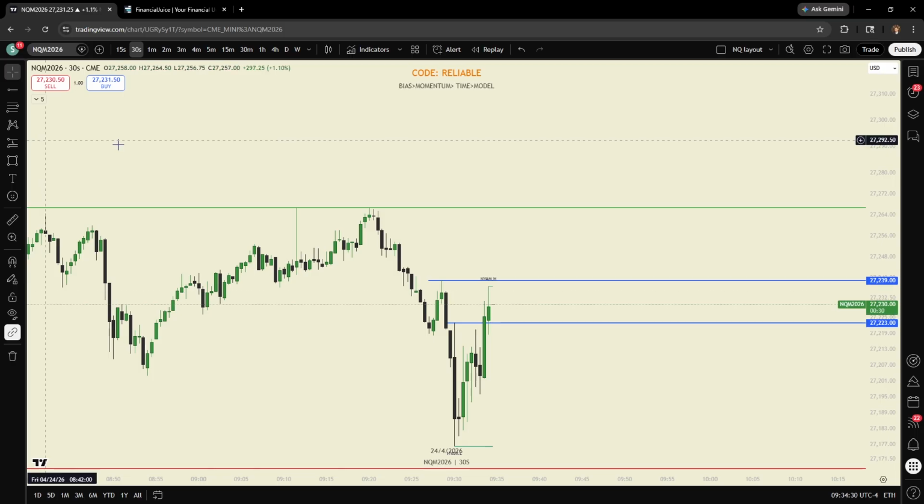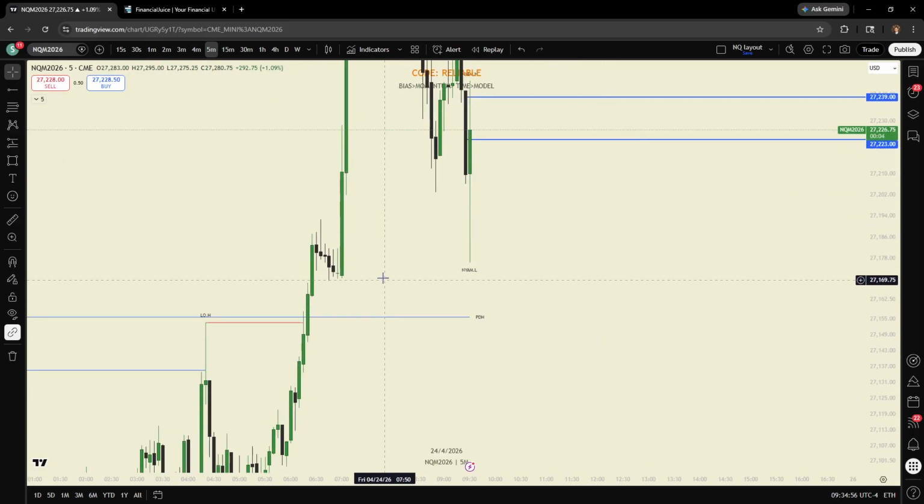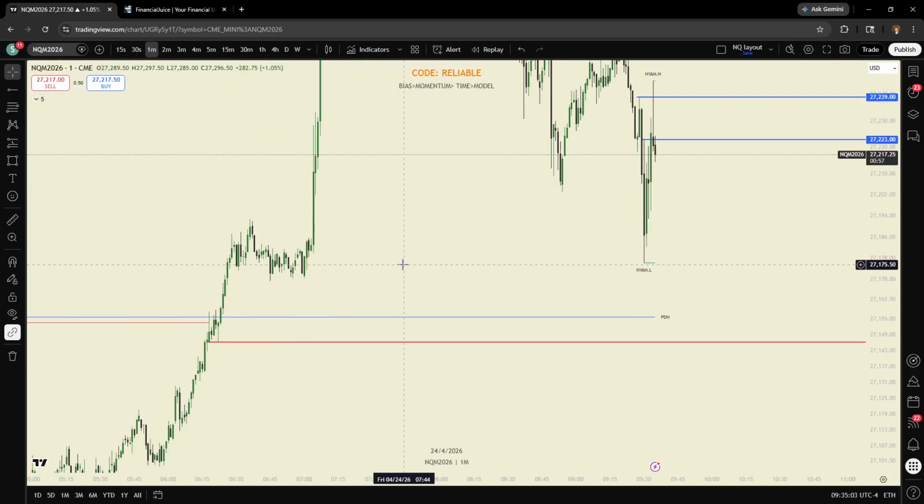Yeah, exactly. So hopefully we get the 1 minute CISD here. Good close over that. Should just confirm the equal. Why did I not want the equal lows ran from 7 a.m.? Because we're respecting the 15 minutes still, so I don't need to see those lows hit.